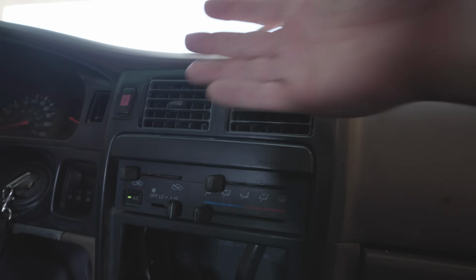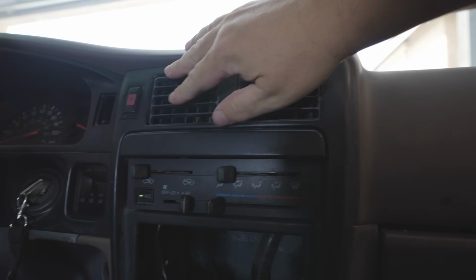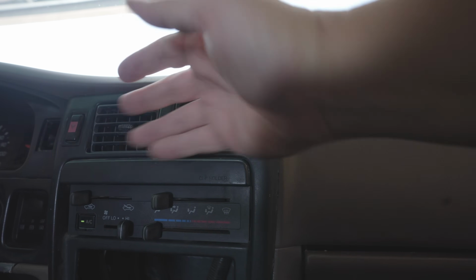Back at home. So right now it's only coming out of the center vents. When we go to run the final install of this dash, I don't know if it's going to be painted or wrapped. I'm not sure exactly what's going to happen, but we will run some vents to these sides. But for now, this will work. I'm going to a car show this weekend, the Art of Noise 4th of July show, and it's going to be hot, and it's going to be nice to cruise with that.